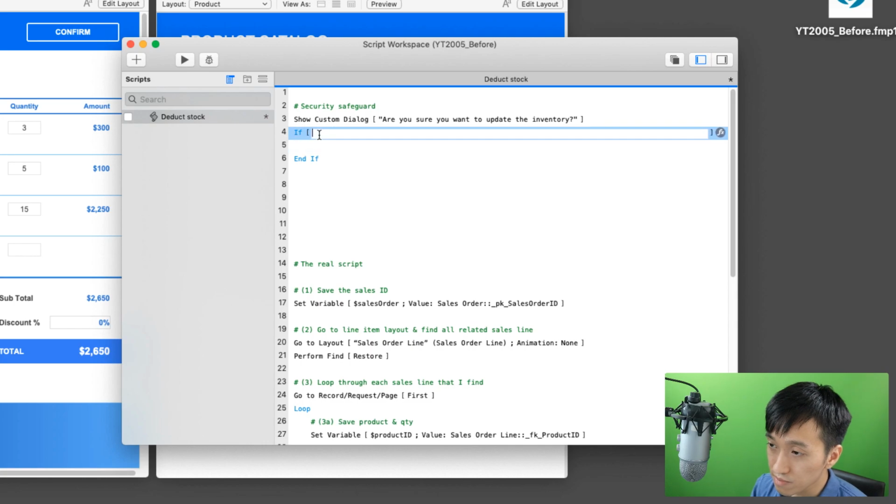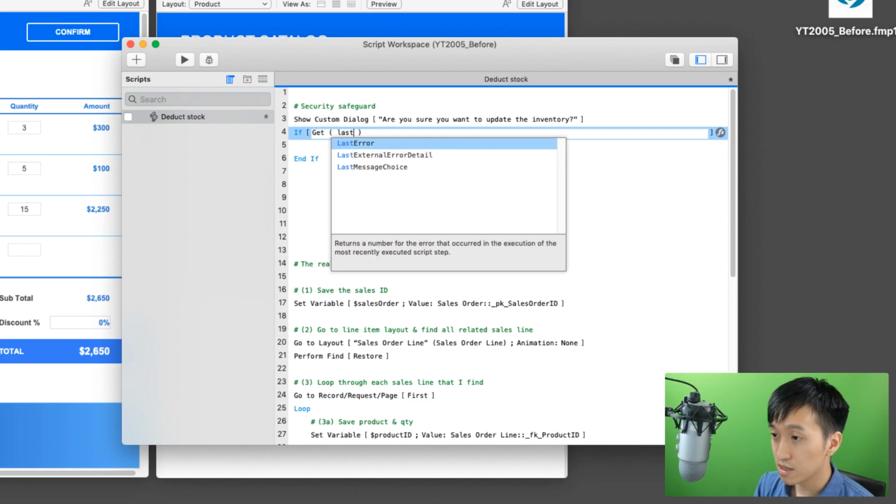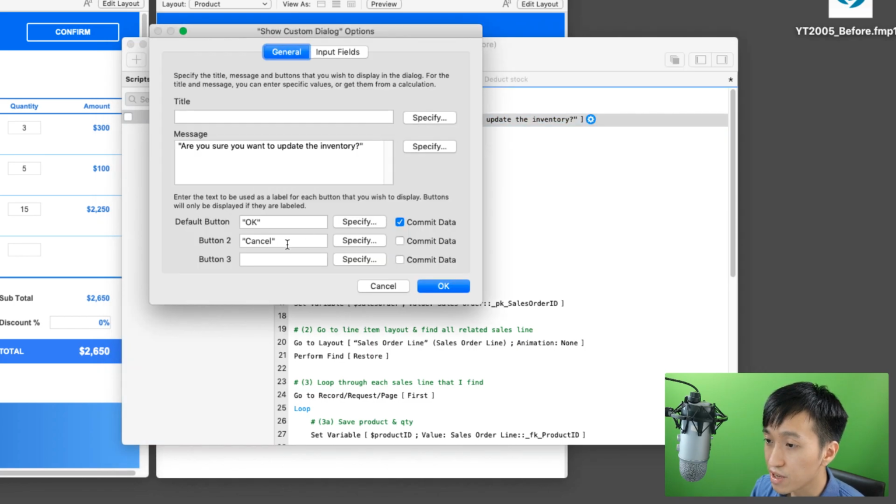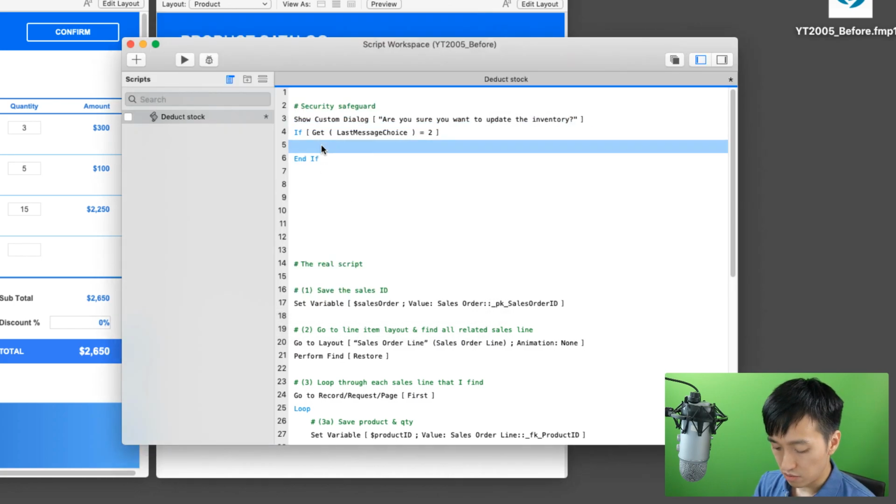If the person clicks the OK button, that will be Get(LastMessageChoice), and if they click the OK button, then we do nothing about it. But if Get(LastMessageChoice) equals 2, that means they clicked the second button, Cancel, then we are going to exit script, and that's the basic idea behind this.